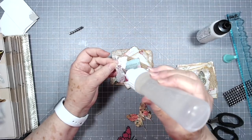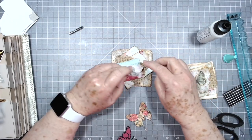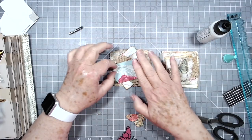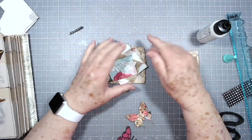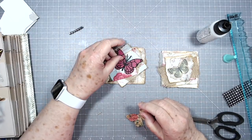Now you could stitch around this before, after, in between. You can stitch around it at any time. My sewing machine would even stitch it now. On this one I kind of stitched the layers, but on this I am just showing you what I'm doing with them. Putting them down like that. Okay. Now we'll decide which butterfly.